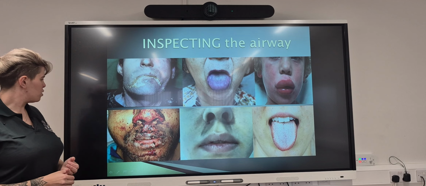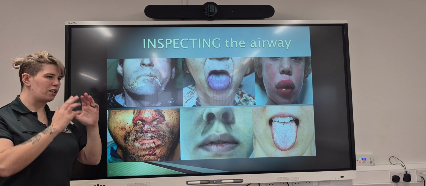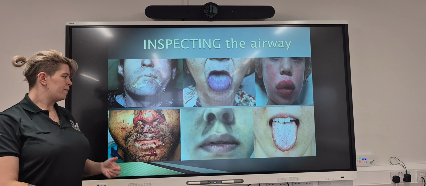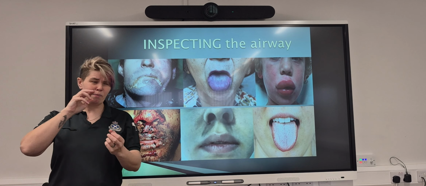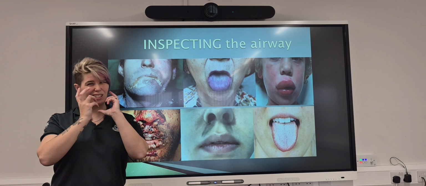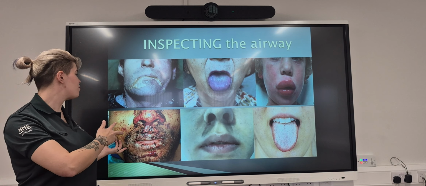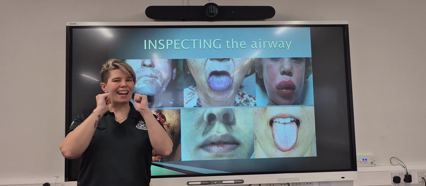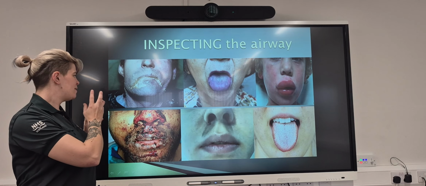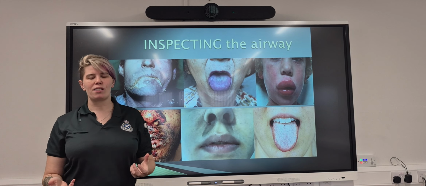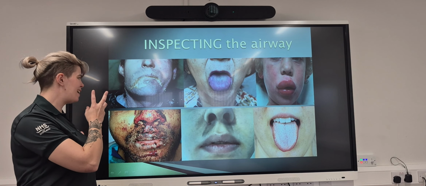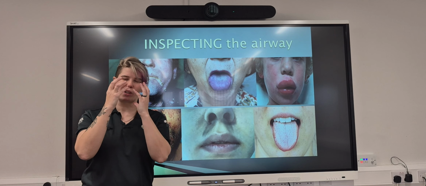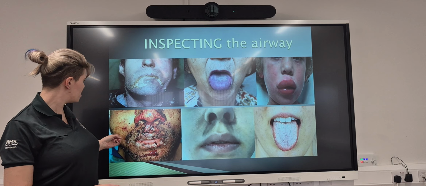Trauma is another one as well. So if you come and you find there's quite a lot of blood around about the mouth, maybe someone's fallen forward, start thinking about things like broken teeth. If they've got dentures, are they still in place? Because as we find, particularly with using a BVM, we will try and keep the dentures in place, because someone who normally wears dentures and they're no longer in place, the mouth tends to collapse. You don't get as good an airway, as good a seal.